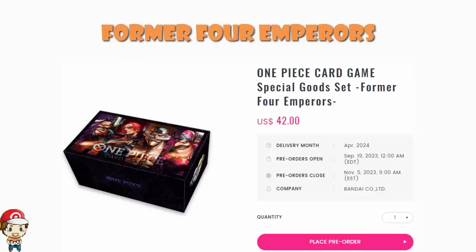Pre-orders have opened today and they close on the 5th — remember the 5th of November. Now, one thing that is very important to note: this is not guaranteed. What that means is they might close it before the 5th of November. If you want this, make sure you order it sooner rather than later. There is the usual disclaimer on the Bandai site: they have a certain number in mind as a maximum. If they reach that maximum, they will stop selling early. You have been warned.